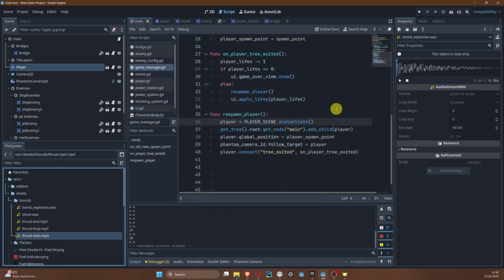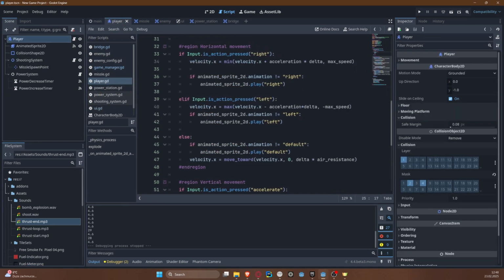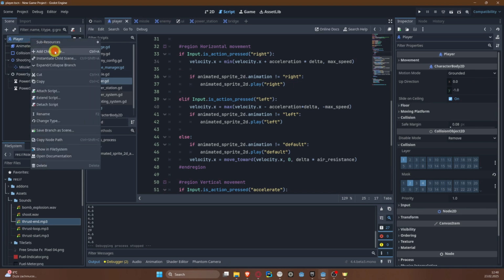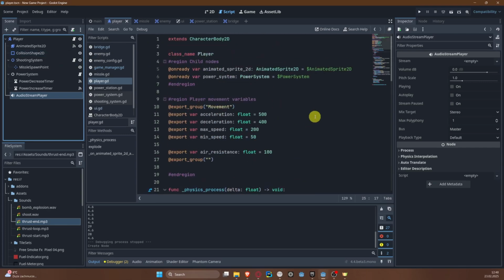So we have to basically program correctly all of those sounds, with these 3 being the hardest because they can overlap each other, and we need to introduce some code to set them up correctly. So let's start with that. Let's go to a player, and we'll need a node to play this, and then this is going to be audio stream player, and here we will need a reference to that.